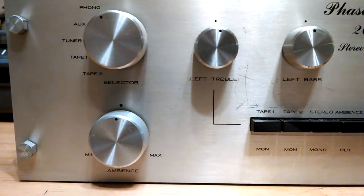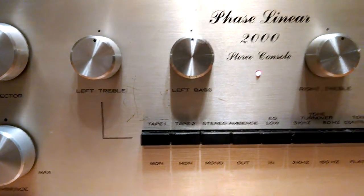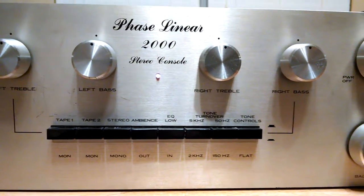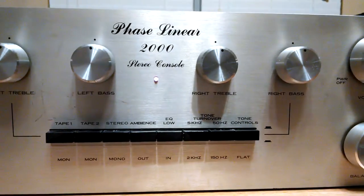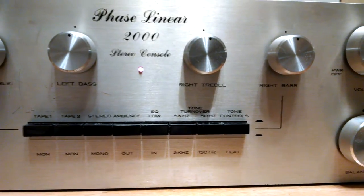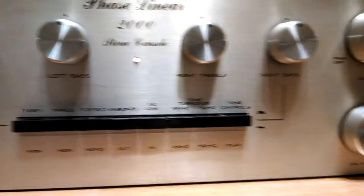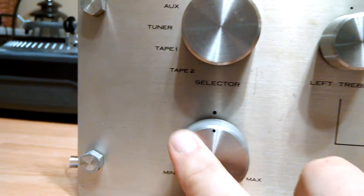Do understand that this was supposed to be Bob Carver's attempt at surround sound. So this ambiance thing, actually, if you listen to the rear, but you can't hear the rear because I don't have rear speakers hooked up. But they do work. They have a lower, or the highs actually come out, and all your lows are played up front, and you can increase that ambiance, is what they would call it, by increasing it right here. And we'll go ahead and kind of mess around with that.